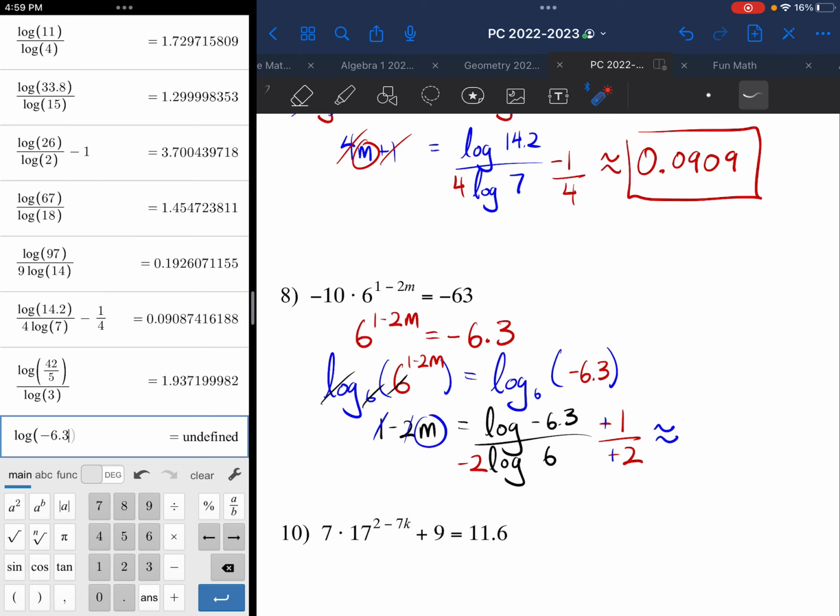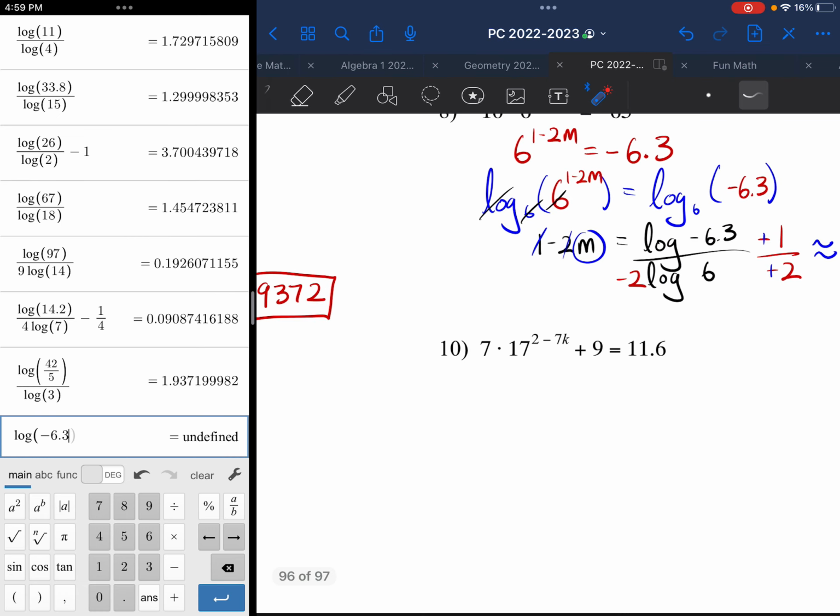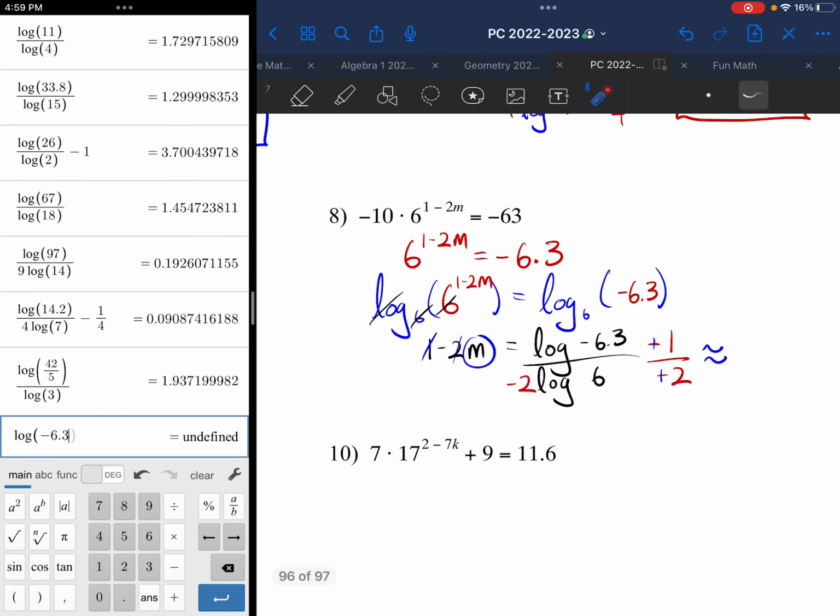I have a feeling that most of these are solvable, but I don't think ever on a quiz or a test or homework check I will try to trick you. So they should all be solvable. I knew I made a mistake once I saw undefined on the calculator. This should have been a positive, so that is my mistake. If you caught it, log the extra credit point, and I will erase this, and erase this, and erase this, and now we're all correct. It's a little bit off center, but that's okay.